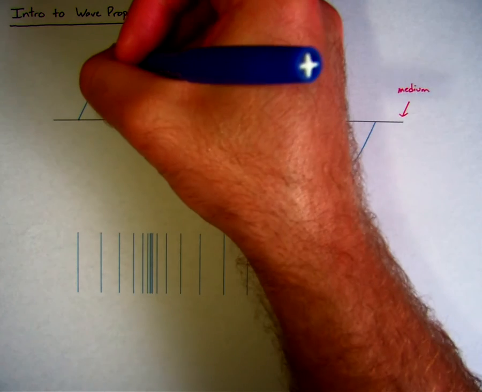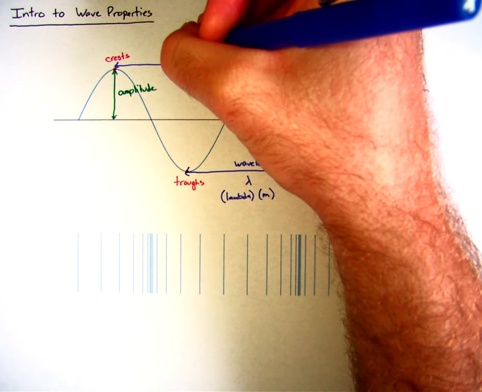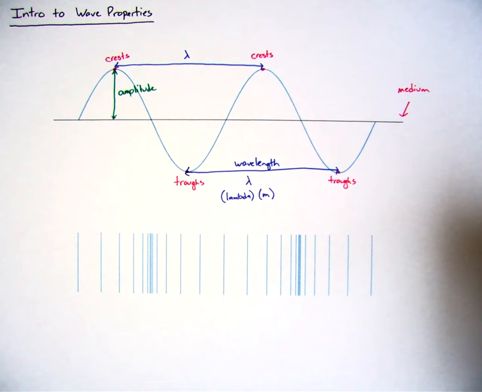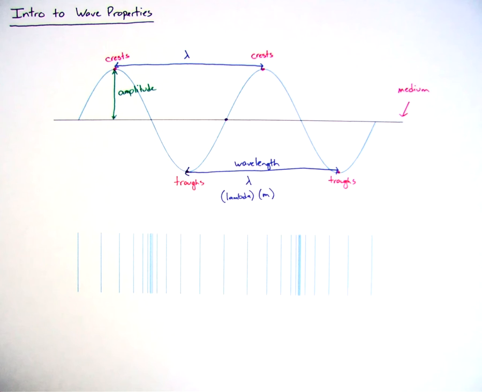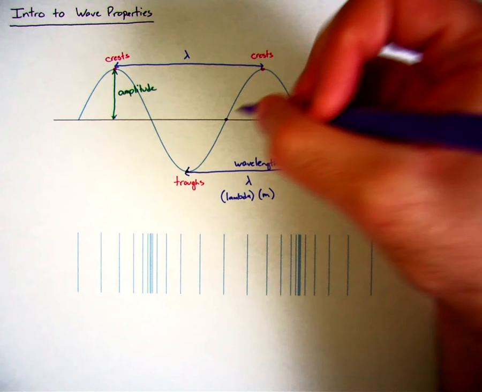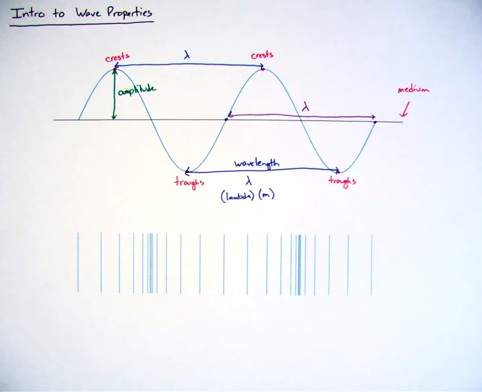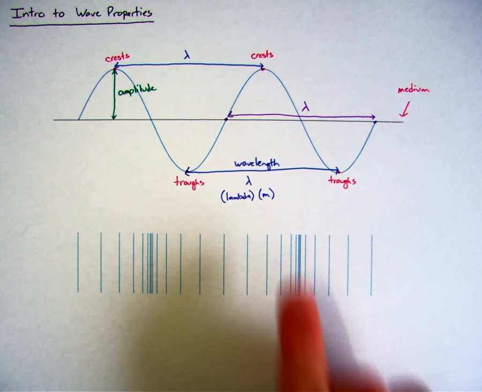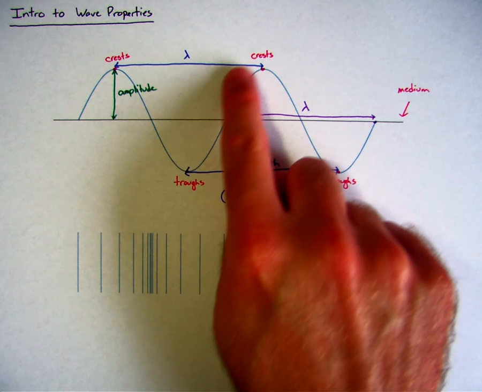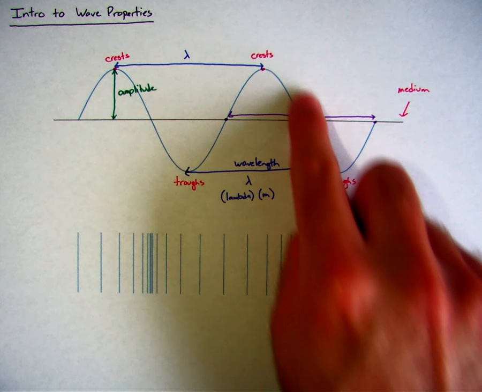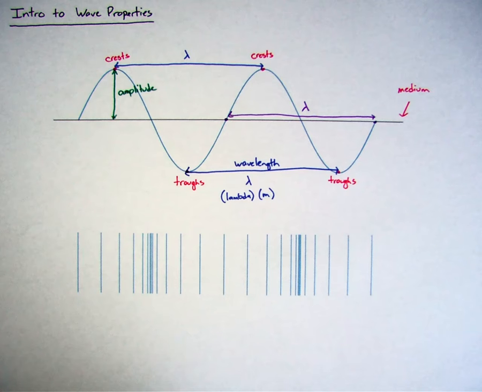It could also be from crest to crest. It doesn't have to necessarily be a trough. It could also be from where the wave is actually starting, let's say upwards on the medium there, to where the wave is upwards again. So from this point to this point is also the wavelength. So there's lots of different ways to actually measure the wavelength, but it's important to understand what the wavelength actually is. A lot of people think it's just one part of the wave, but it's the entire wave itself. So it's where it's starting to where it's starting again. So the entire length of the wave is the wavelength.